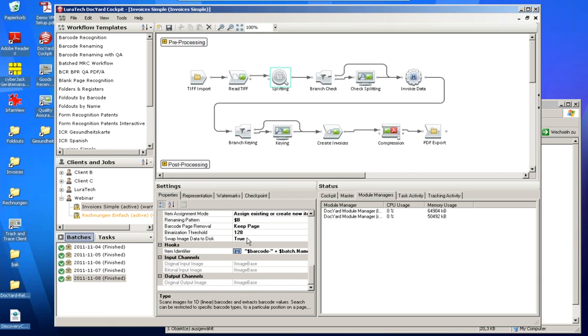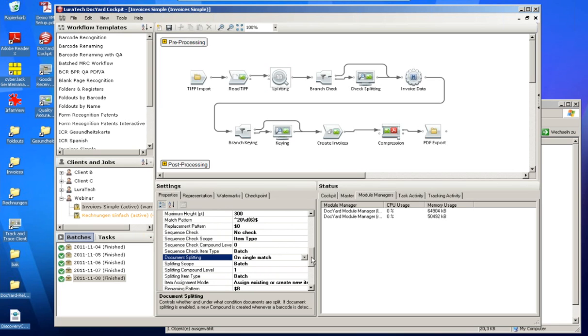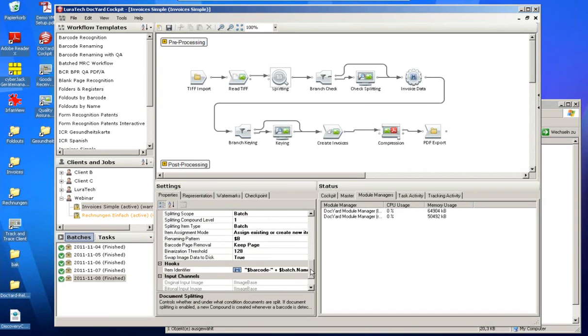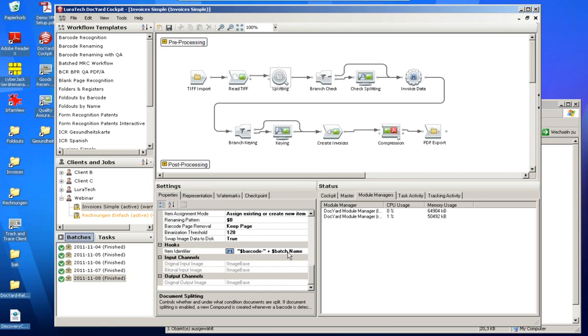And the natural thing, of course, for a barcode module is detecting a barcode, and we have configured the barcode module to split documents and to create new items. And therefore, whenever you create a new item, this macro is dedicated to determining the item's identifier. And that's, of course, something that could also later be used not only for database protocols, but also for file name creation or whatever. Okay.